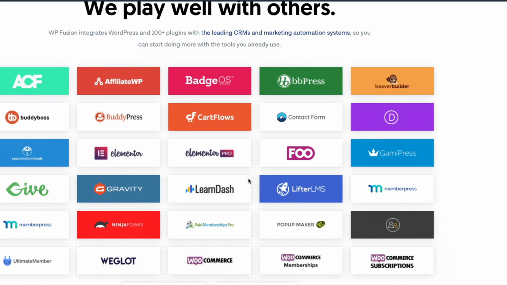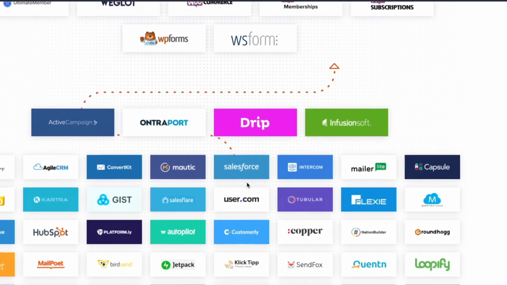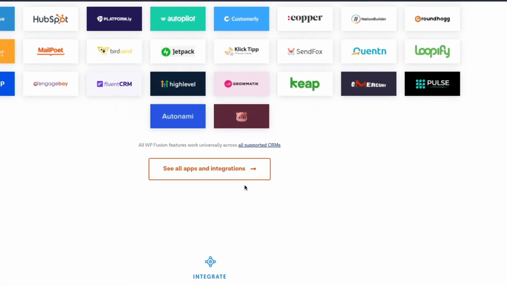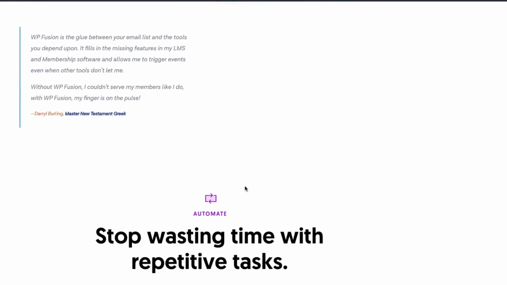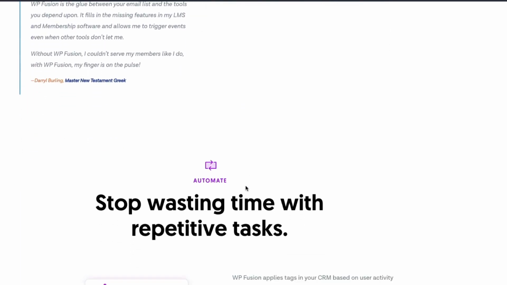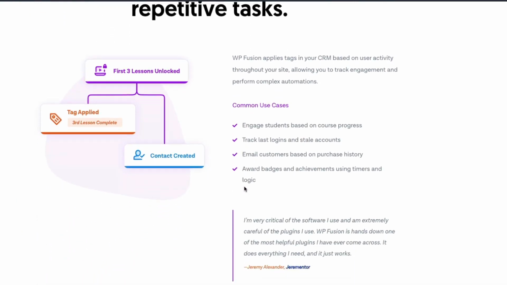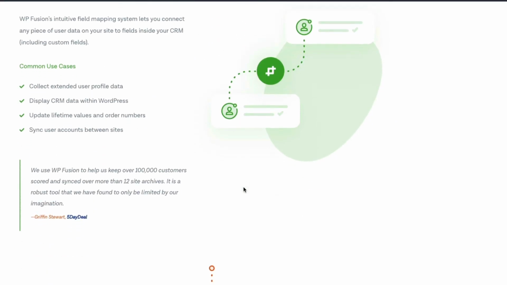So it's a very different way of doing things than a membership site plugin. That's what I wanted to cover here. But you can see as it goes down that WP Fusion will connect your site in with anything. The idea of integration becomes a moot point when you're using something like WP Fusion, because this thing does pretty much the best job I've ever seen of making everything work together.